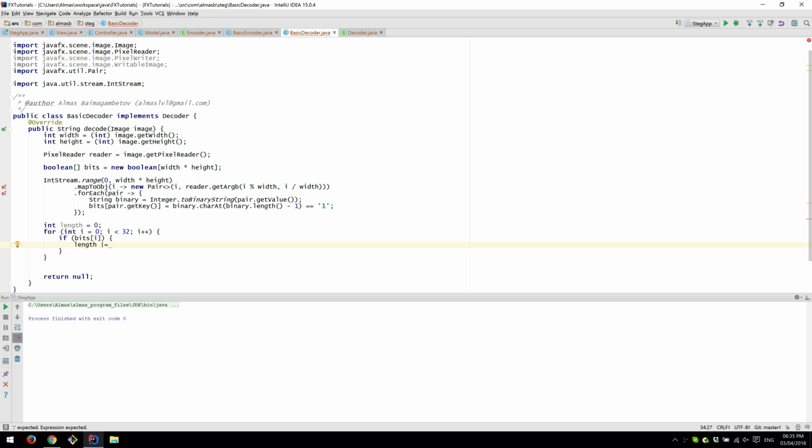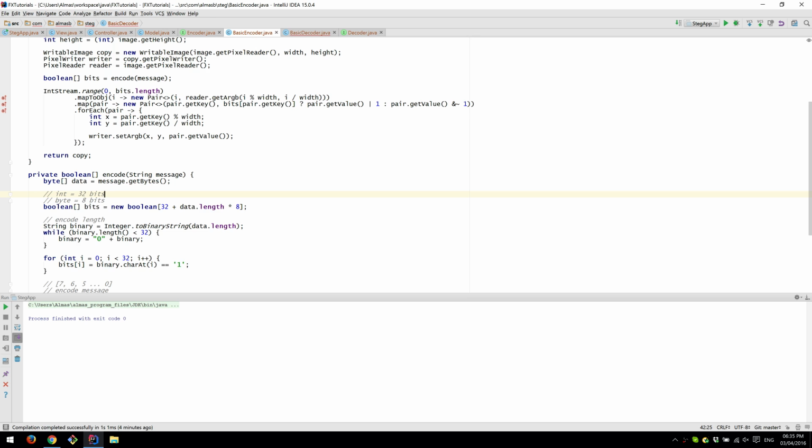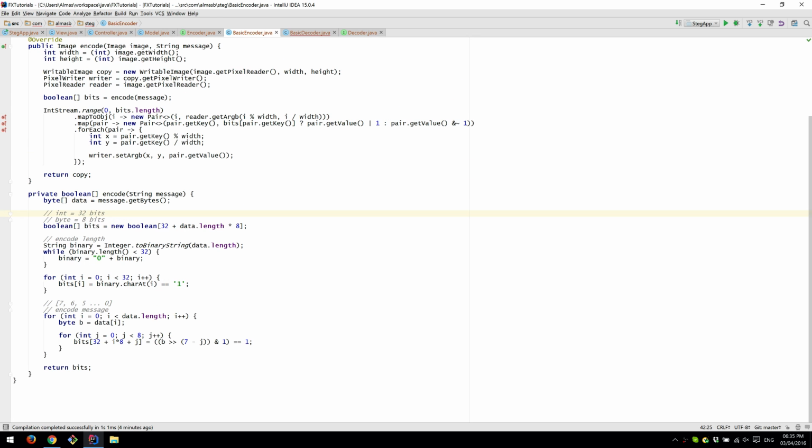addition. We now need to left shift 1 by 31, because exactly the same as we did here. It starts from 7 for a single byte, but for an integer, it will start from 31 to give us 32 bits.